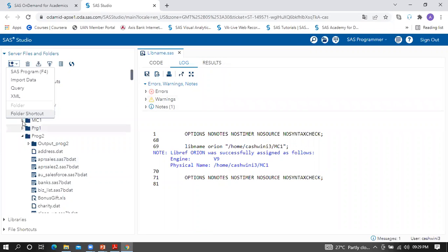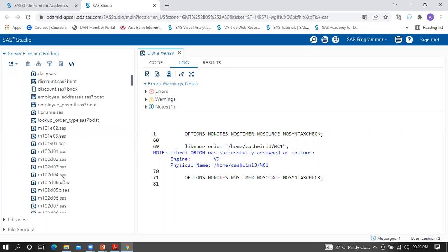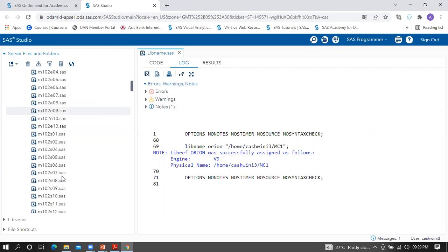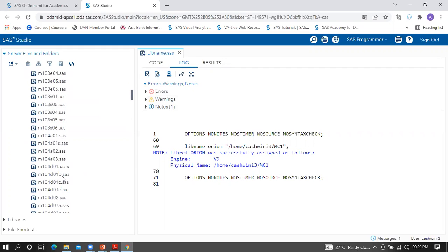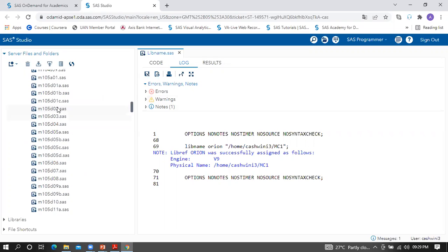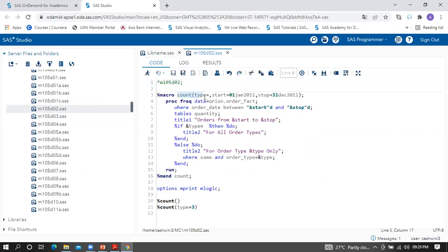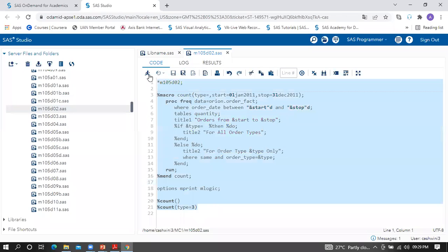So within macro, we have lesson 5D02. It's code lesson 5D02. So see, it's a count with the frequency procedure, same code. So let's execute it.